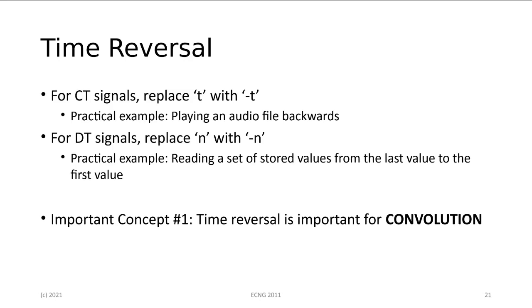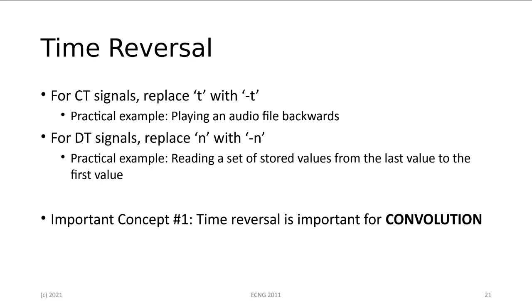What about time reversal? For continuous time signals, time reversal is equivalent to playing a file backward. So now with digital recordings and the like, you can actually reverse an audio file, right? Or you could play a movie. You have a movie on your phone and so on. You could reverse it, or you could look at it in the opposite direction if you like. In the case of a continuous time signal, that is where you are actually replacing the t variable with minus t. And in the case of the discrete time, you replace n with minus n.